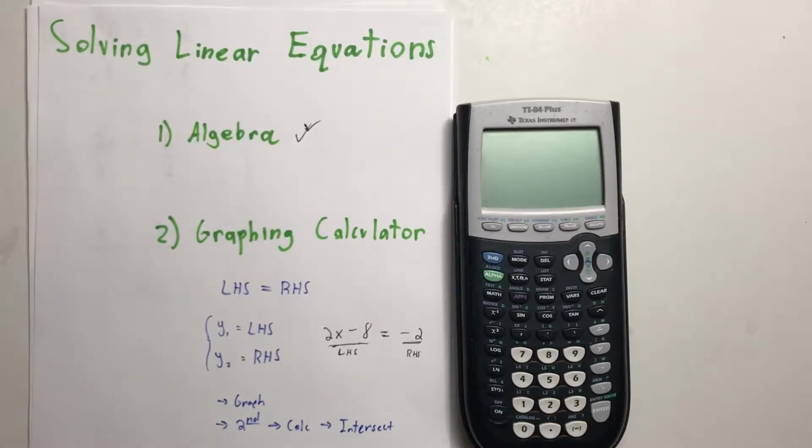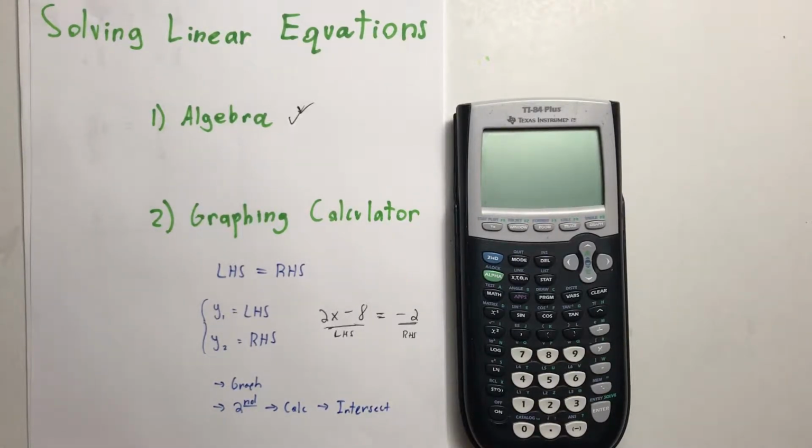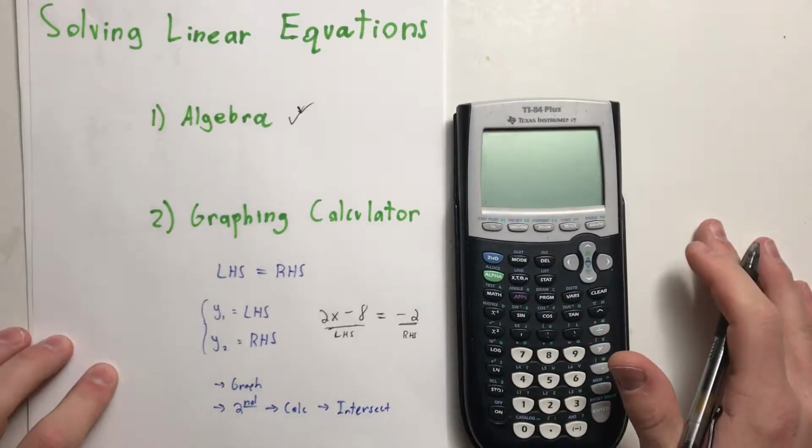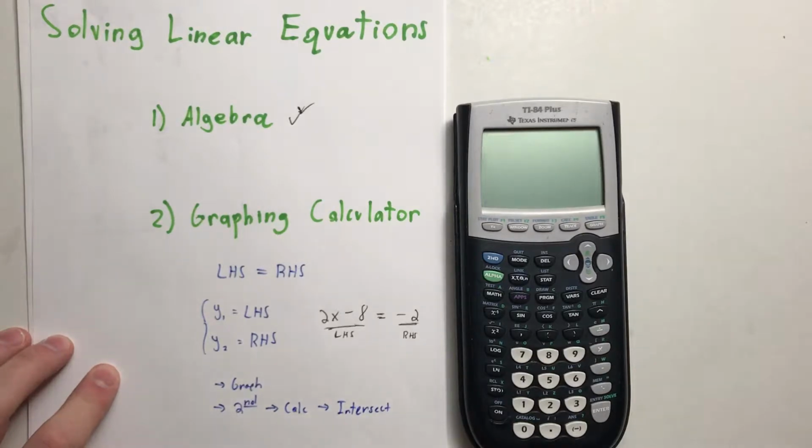Okay, in the last video we solved a couple simple equations using algebra, and now we're going to do at least the first equation. If we have time, we'll also get the second equation on the graphing calculator. So using a simple example is a good way to get an idea of how to use the graphing calculator, and then when you have something more complicated that you don't necessarily want to plug in all the way, you can use the same techniques that we used here, just with more complicated numbers.